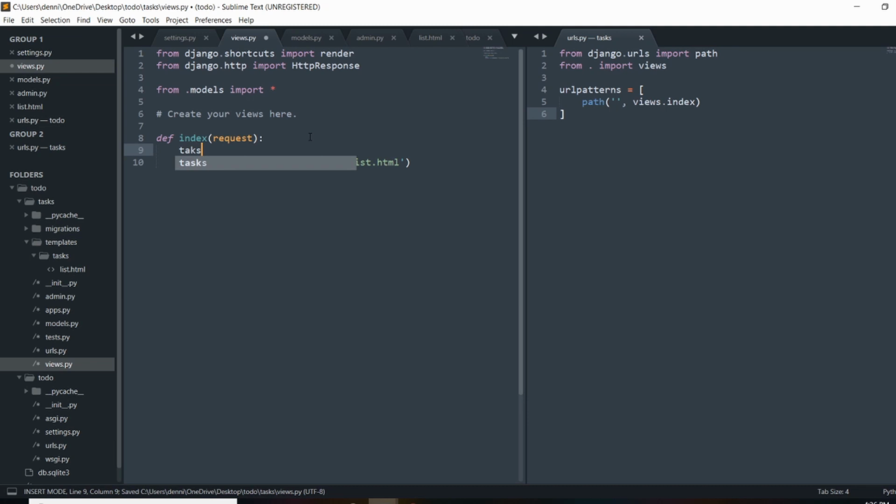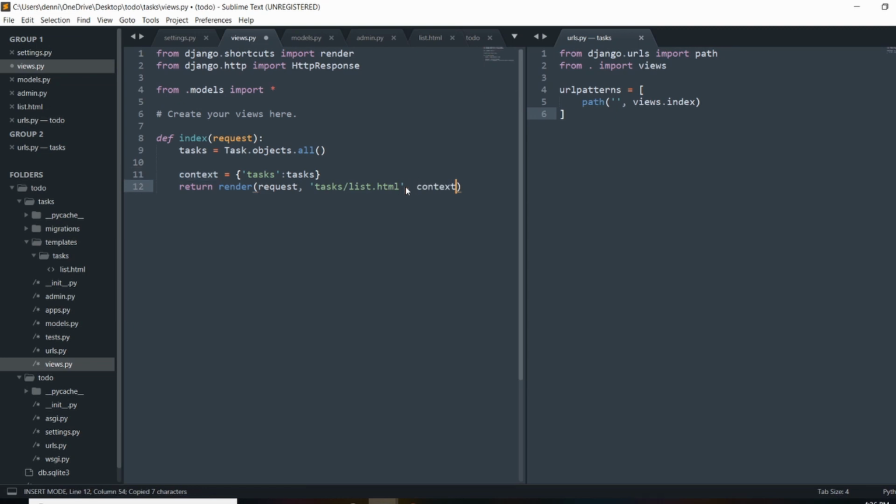So we'll do tasks, and we'll just do Task.objects.all, and we want to grab everything, and I'm going to make a context dictionary here so we can throw everything directly in here and pass it into our render function. So that'll be an empty dictionary, and we'll just pass these in. And context is going to be added as a third parameter to render now, so we'll throw that out.